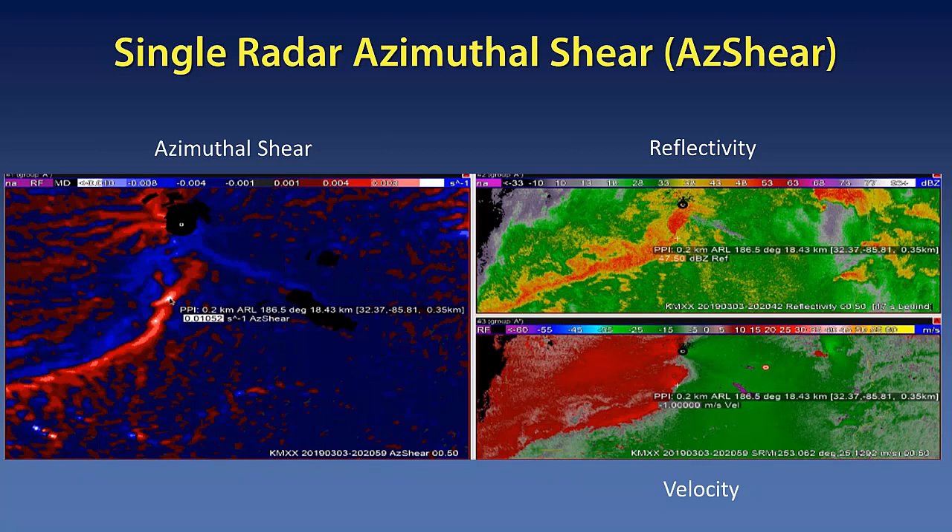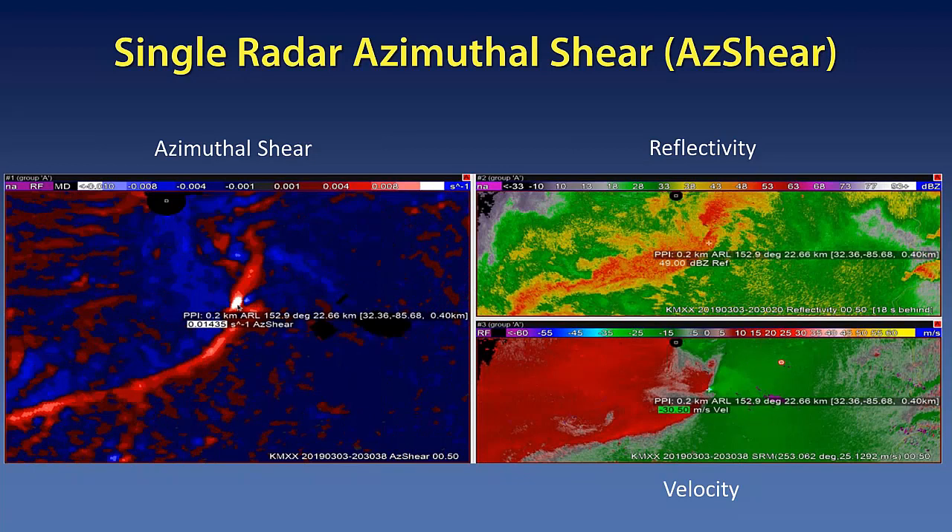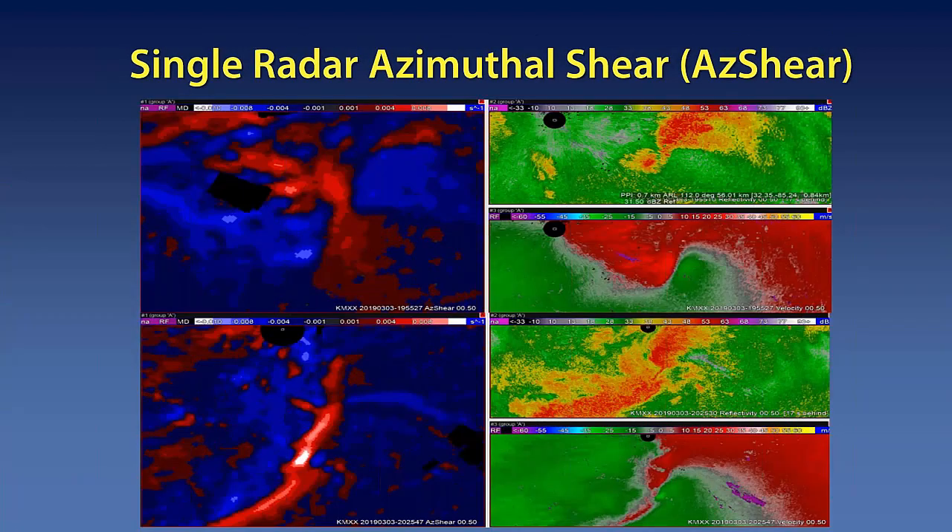This is a sequence of three images showing the evolution of this particular circulation. In the first image the circulation is pretty weak, but it still sticks out clearly in azimuthal shear, indicating where to investigate further. Going forward you can see the circulation increasing and how the azimuthal shear product easily follows that circulation and its development over time. With any radar product, you have to be mindful of the viewing angle. Here are two different storms — the top one shows a storm to the east of the radar, still relatively close, where the convergent signature is fairly strong but the azimuthal shear is not that great, so this viewing angle doesn't provide the best look at this potential circulation.